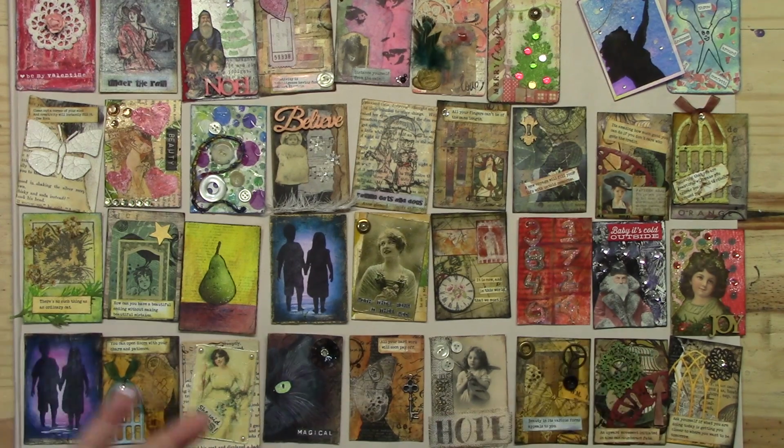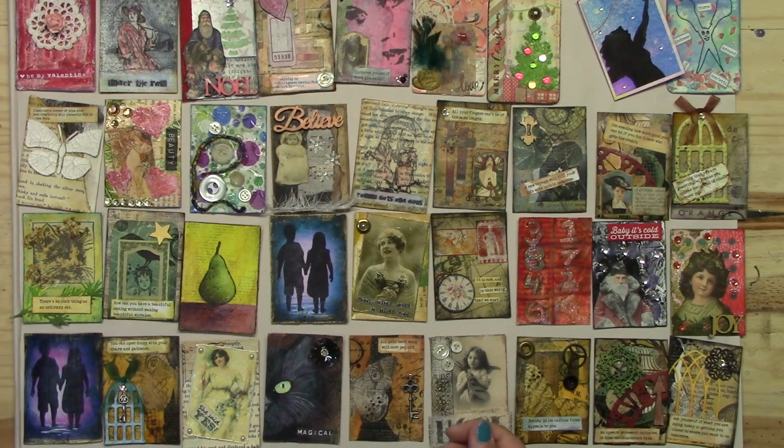So that's it. So 2.5 by 3.5, you follow the theme, you make your piece. Then on the back, you sign your name, the name of the swap, and you date it. And if you create a series, let's say you created 5 of the same card, 1 of 5, 2 of 5, 3 of 5, 4 of 5, 5 of 5. And that's that.